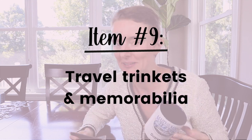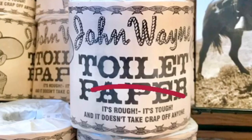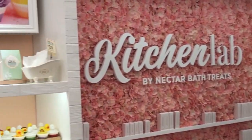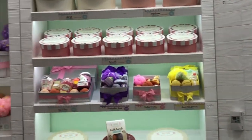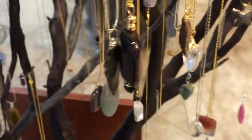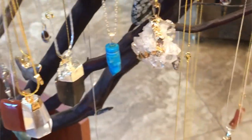We're probably all guilty of this next one: holiday trinkets and memorabilia. My husband seems incapable of traveling anywhere without bringing something back. We've all bought postcards, bottle openers, key rings — the list goes on. Chances are you picked it up at the airport or some little touristy corner shop. Now, if you've got something that really does evoke a great memory of a wonderful time, keep it. But chances are we've all got the mugs, the shot glasses, the postcards that never see the light of day again — just sitting around cluttering up a corner.